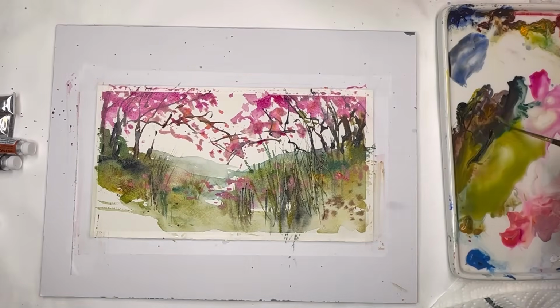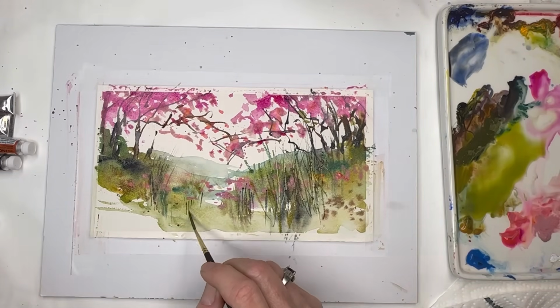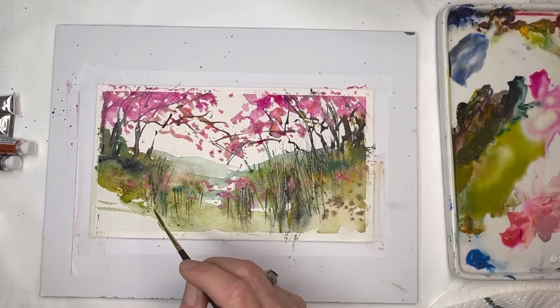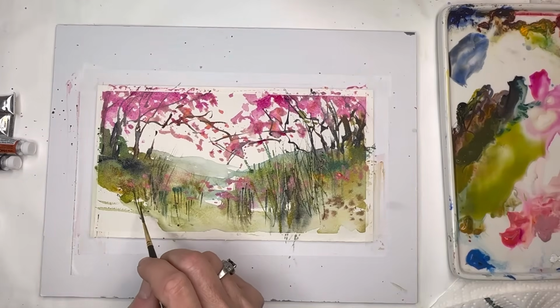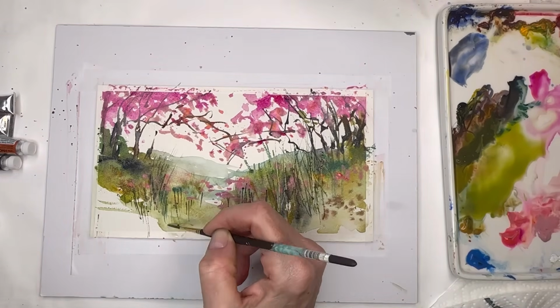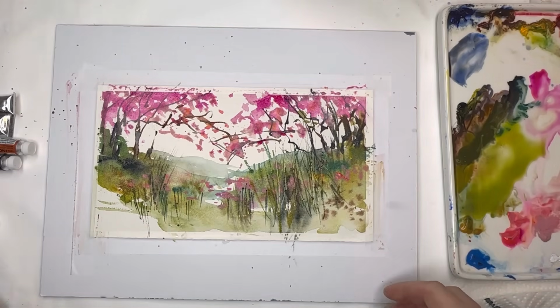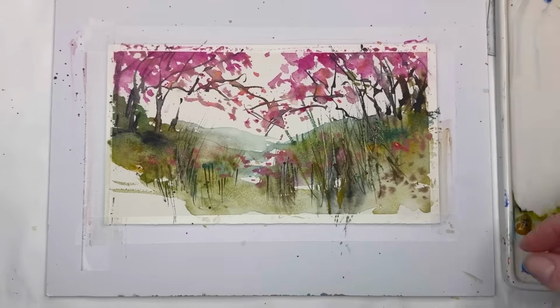Last thing is I'll take my wonderful liner brush. See what the little blooms are? You can make them kind of like flowers too if you put a little streak coming down from them, as opposed to them just like falling flower petals. They could also be flowers. And just have fun using a liner brush with some deeper color going in here and making all kinds of lines and scrapes and squabbles and whatnot. Isn't that fun? And then you just let it dry and see what happens when you remove it.